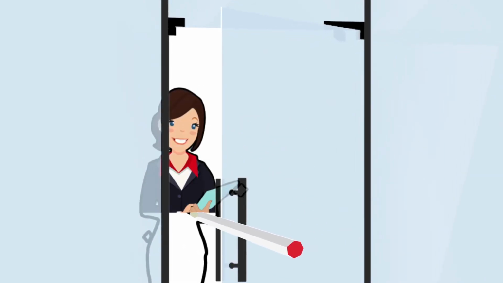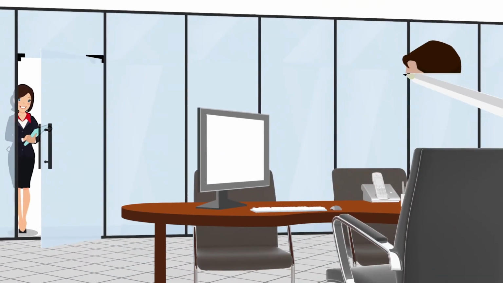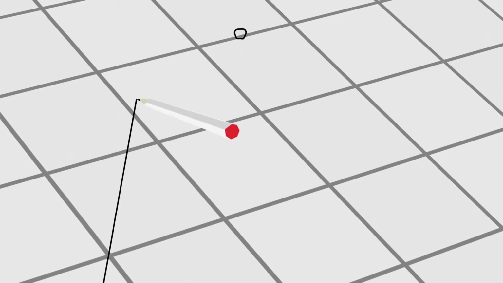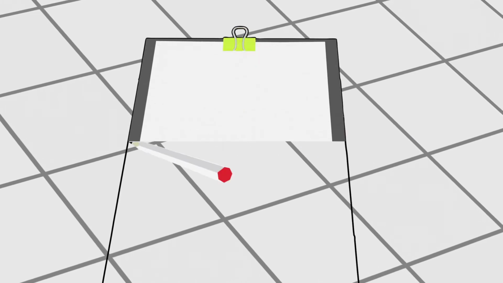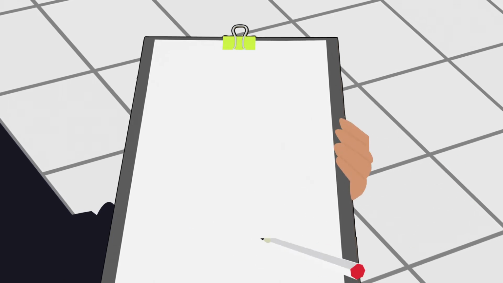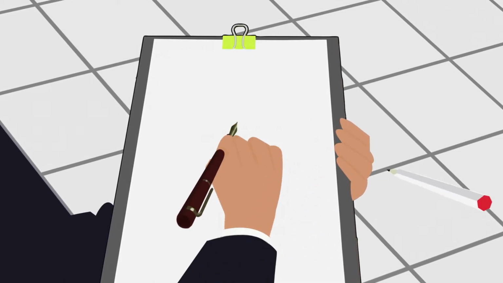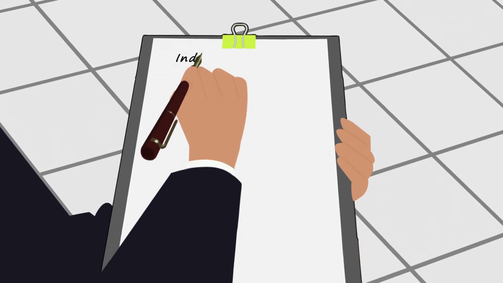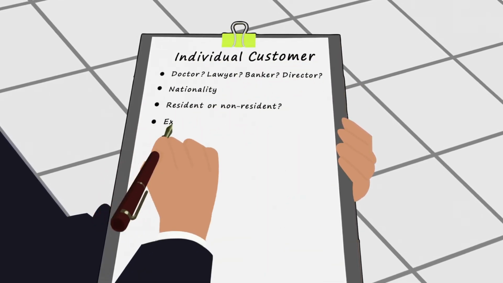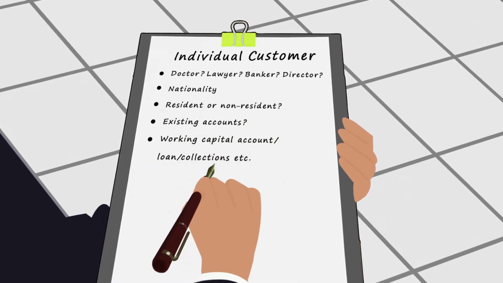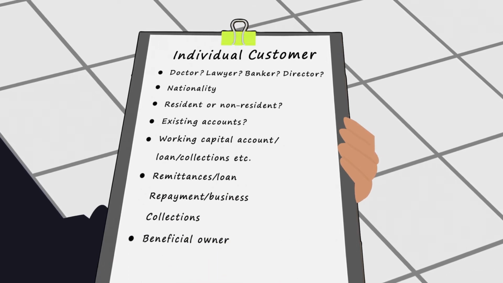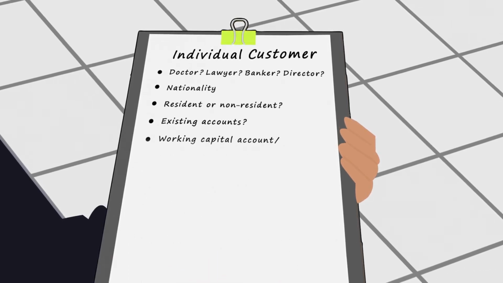As part of customer due diligence and enhanced due diligence, we must find out the purpose of why the account is being opened. The information required to look out for in case of individual and non-individual customers is different. So a keen eye for details is necessary in order to gather the right data. In case of an individual customer, what is the customer's background and occupation? What is the customer's residential status and address? Does the customer have an existing account with the bank? Does the customer have a former name?